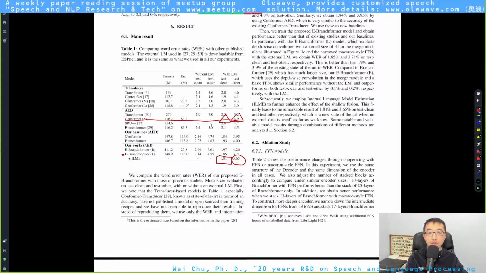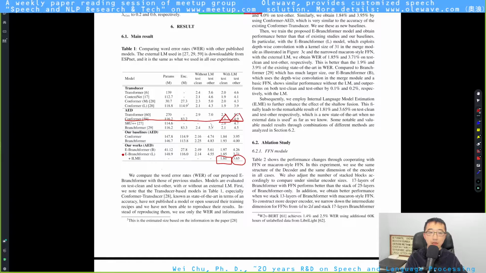You can see that with the language model, Google can achieve a 2.1 percent error rate, while the original Branchformer didn't work much better than the conformer, roughly the same. But when they upgraded to the E-Branchformer, the large model is slightly bigger than the conformer. So I think this is a yellow flag to me, or it may not be a fair comparison.